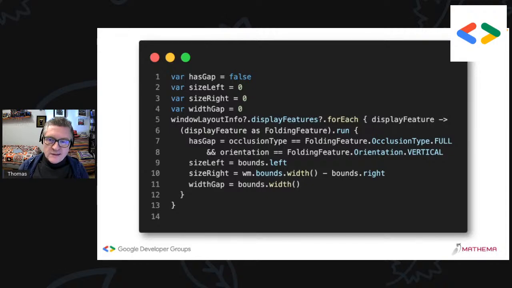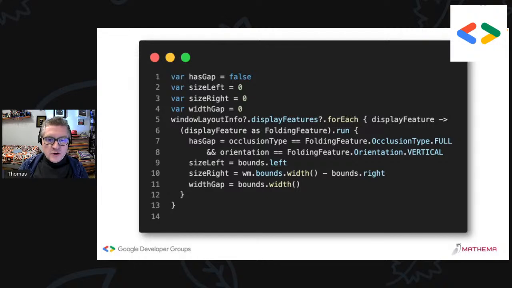Now, this means that if the device has a hinge that blocks or obstructs part of the screen, but the device is rotated so the hinge runs along the horizontal axis, currently my app does not react to this, to make the code easier to read and to understand.